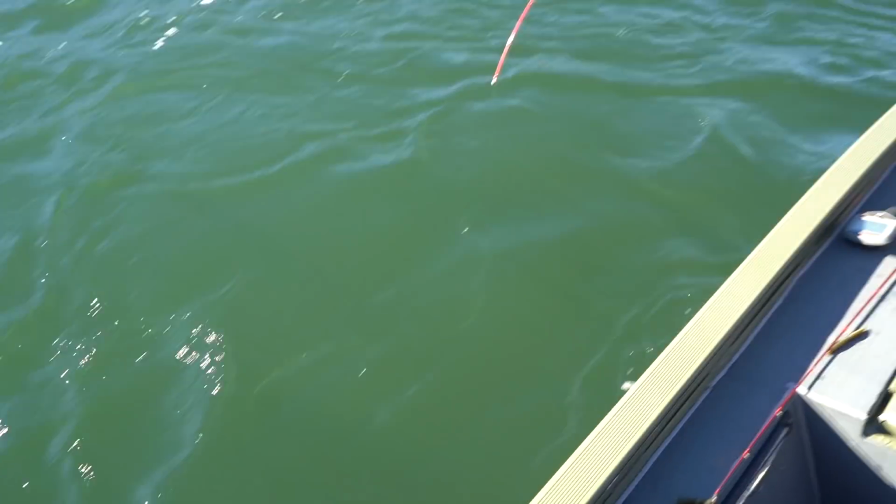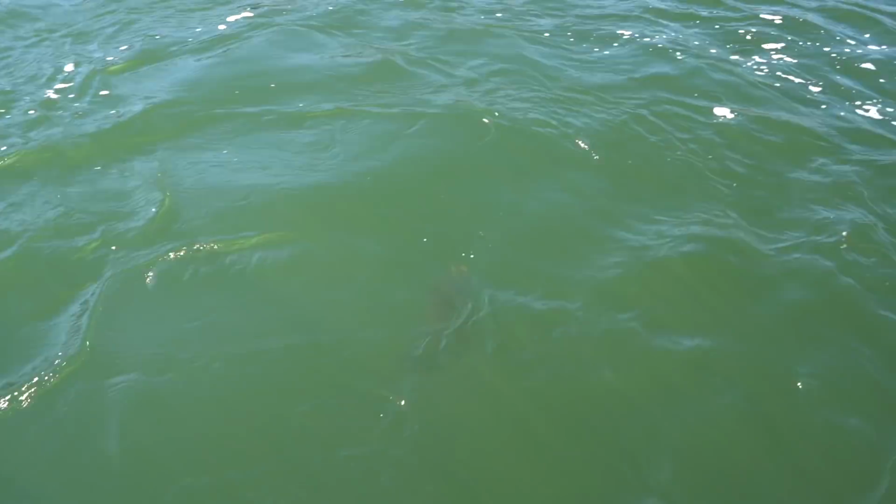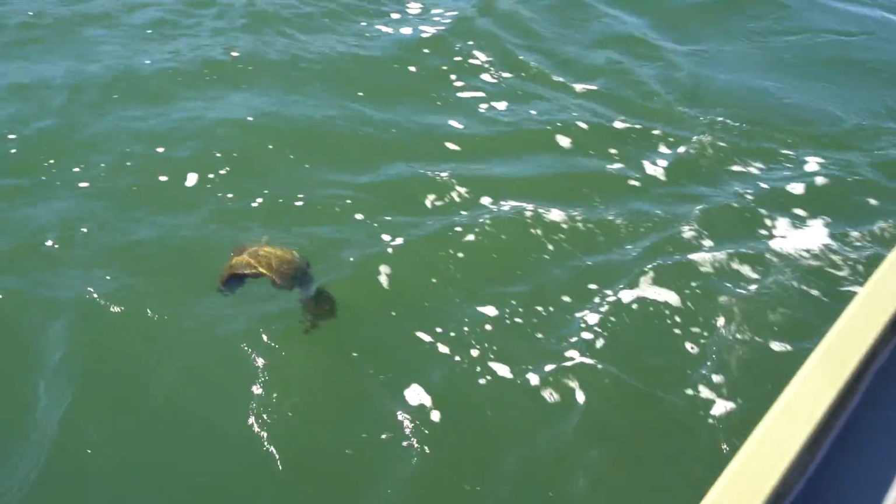Dude, that's a chunk. Stay on there, buddy. He was right down in that deep hole right below this shoal. Right where he should have been. Come on up here, you big dude.